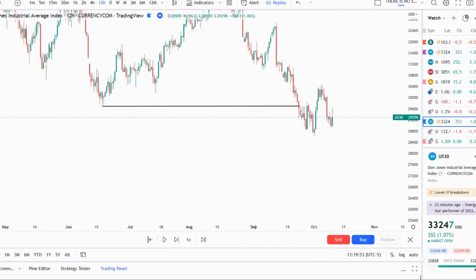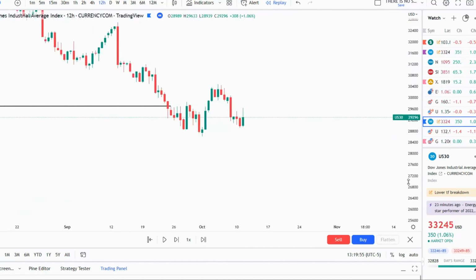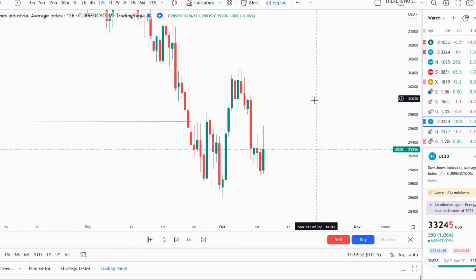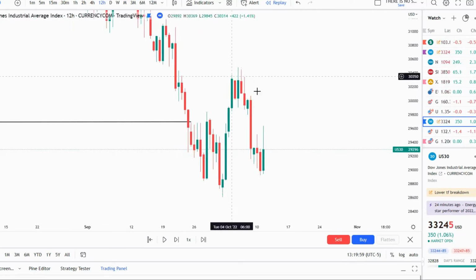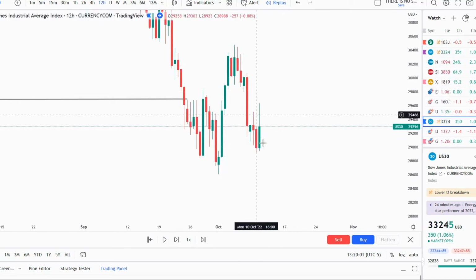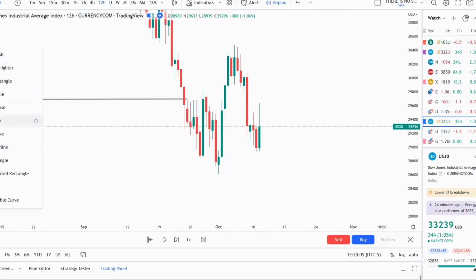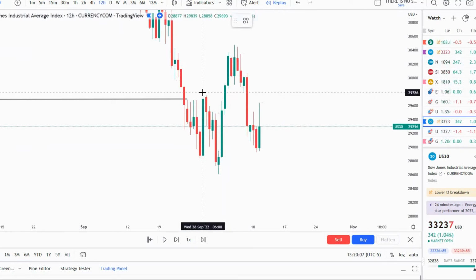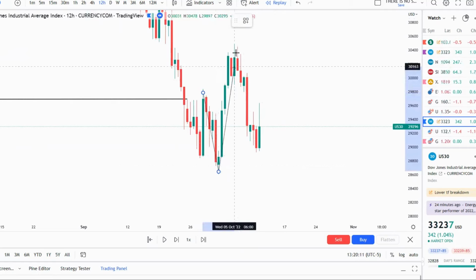So here we have this setup here, and first things first, we broke this high. So I was looking for us to come back and make a higher low. I'll show you what I'm talking about here. So here's a high. We made a low lower than the previous low. Then we made a new high that's higher than this previous high. And I was looking for a higher low, but right into here. And then I was going to continue to take it up.